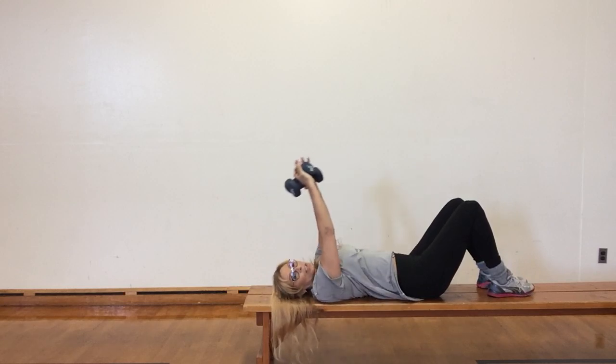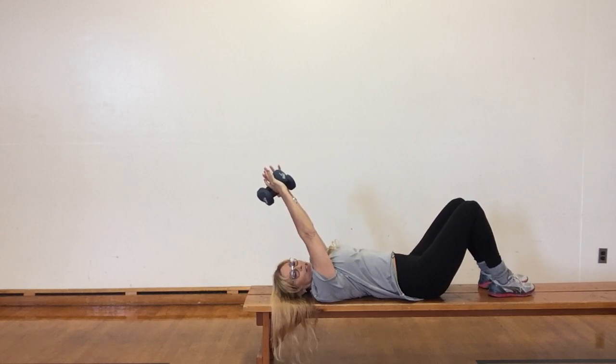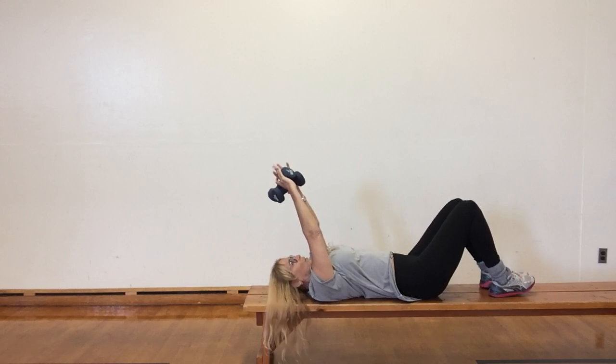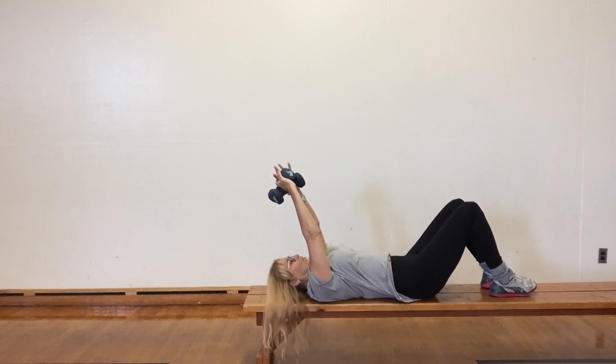Lower down with your arms straight and then lift back up until those weights are right over your forehead. You're not working against gravity here. You're going to make sure you're working against gravity. So if I'm here, I can feel gravity starting to pull those weights down. Inhale as you lower, and then exhale as you lift, right back to the top of your head, while you can still feel gravity working. Okay? Let's do it again.